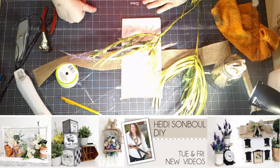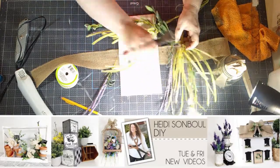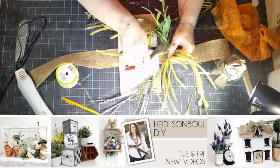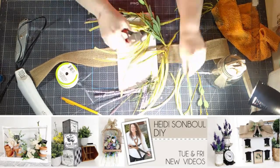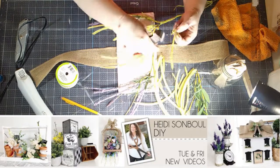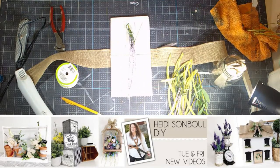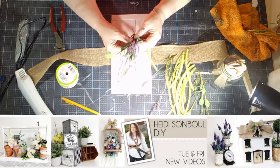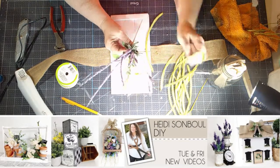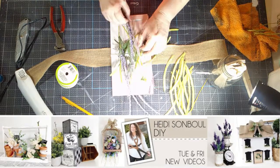Now here's the fun part — decorating. I chose this old floral pick that I found on the side of the road. Yes, you heard that right. I found several truly amazing picks and full arrangements in a box set out for trash day when some new neighbors moved in down the street from my mother late last year. Most of them were outdated so I've slowly been tearing them apart and repurposing them. The purple sprigs look fantastic against the white and there's just enough greenery to really set it off. Let's talk about trash picking for a minute — have you ever found a fantastic haul just right for the picking in front of someone else's house? I have found so much tossed wood, good quality boards that I've repurposed into signs and shelves, not to mention perfectly good furniture. Let me know in the comments if you'd like to see a video highlighting all of my finds.